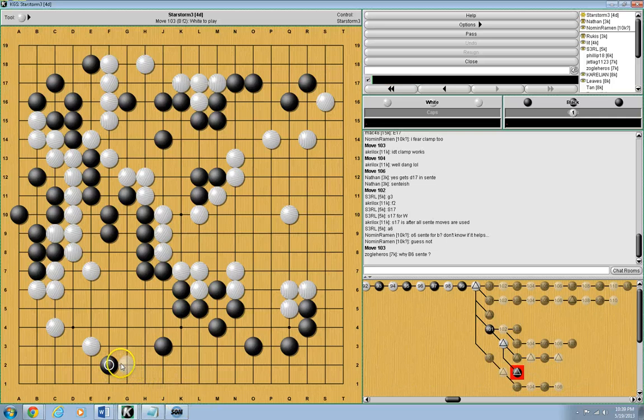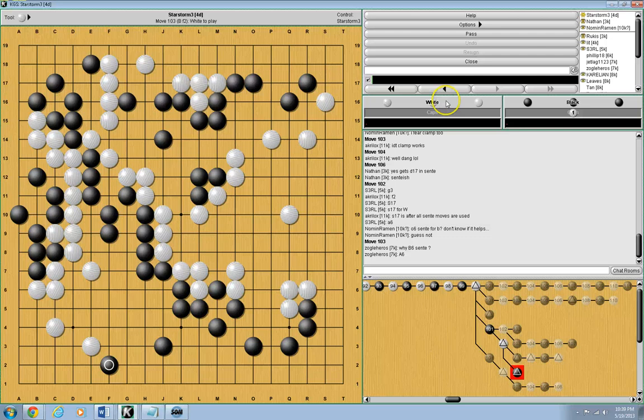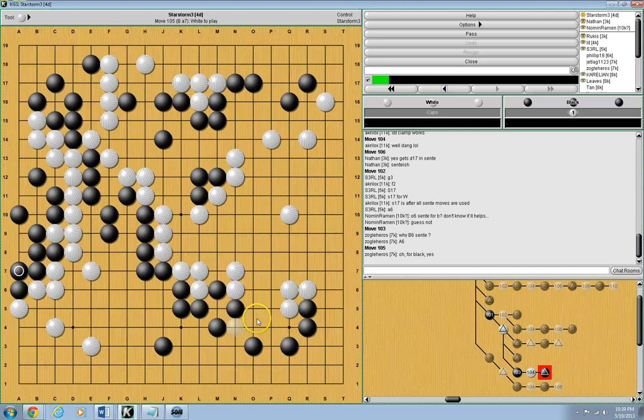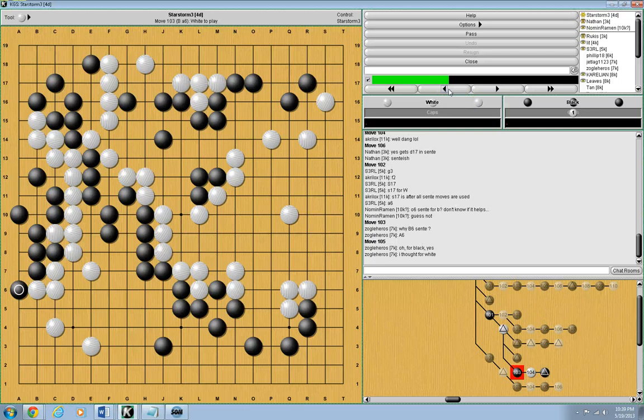A6, you mean? Why is A6 sente? Because bad things will happen if white doesn't spend another move. A5 will get captured, and a good size reduction. Yeah, for black it's sente. Right. Not for white. So interestingly, this would be another example of a reverse sente opportunity for white.